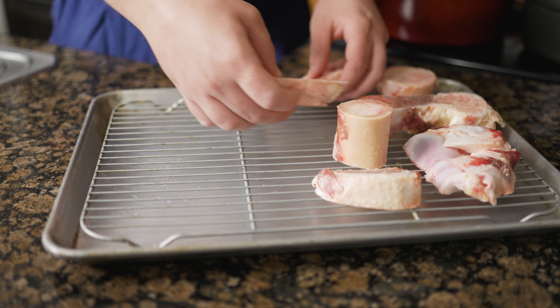Cover the top of the bones with ice and add just enough water to barely submerge them. As the jus cooks, the bones will settle down into the water. It is very important to use cold water when making stock, but if you really want to go the extra step, use ice — it's going to help shock the protein and the fat, helping it float up to the top and preventing it from emulsifying into your stock and making it cloudy.